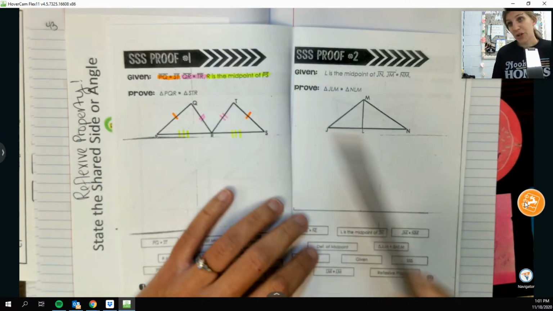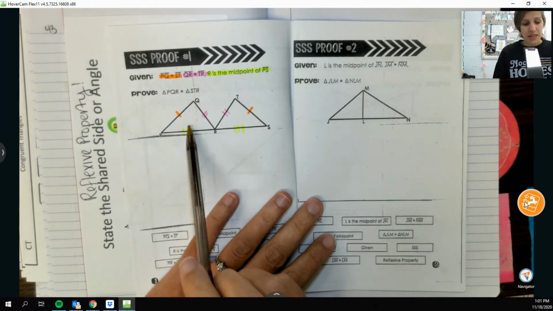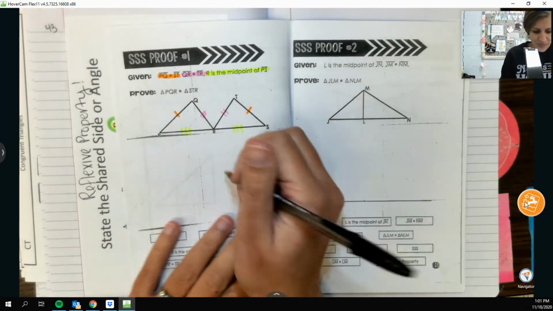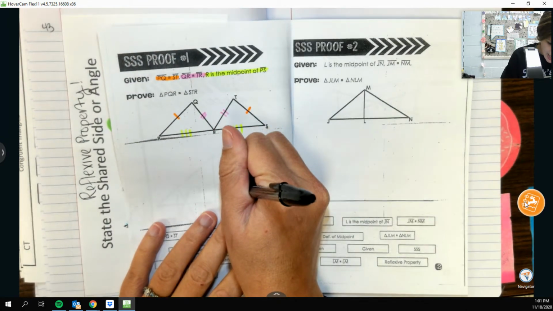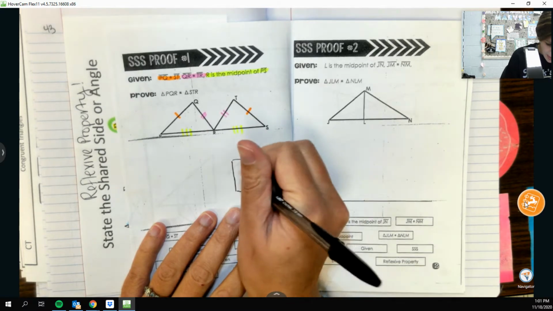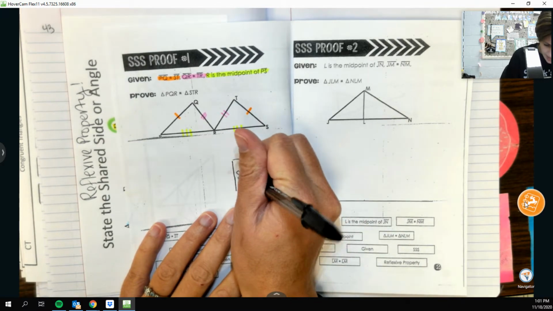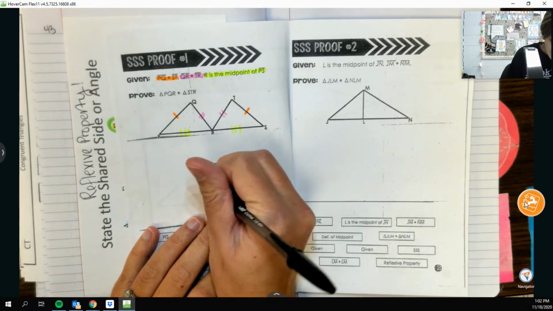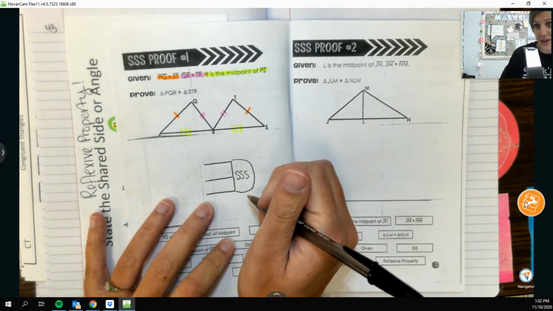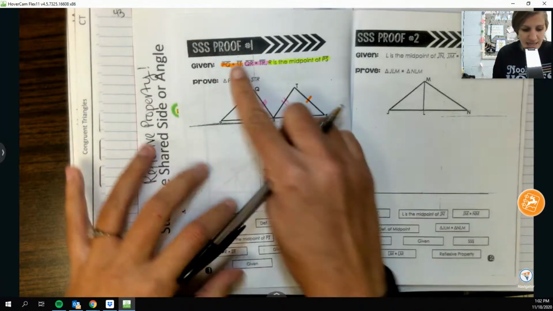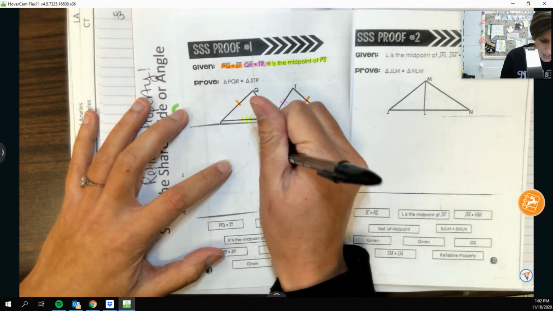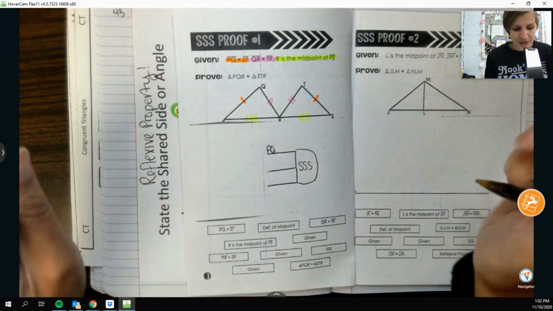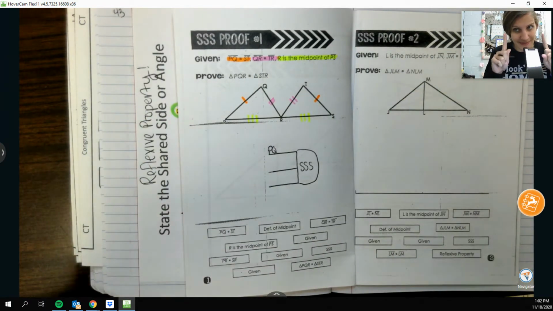So looking at my picture here, I can see that I'm going to prove these two triangles congruent by side, side, side. So I set up my squid proof, and in that bullet we put side, side, side. We always have 3 tentacles coming off because we have to state the 3 things that are congruent. So because in my picture, this is the process I like to use. So I write it down.